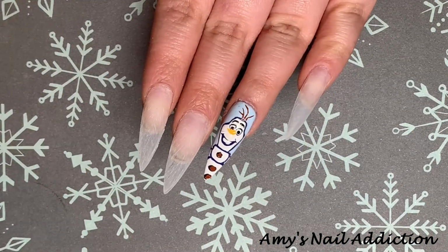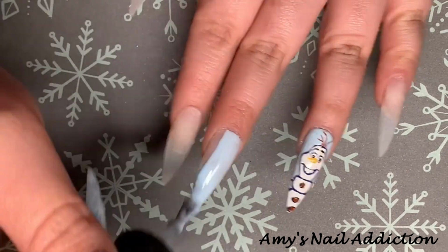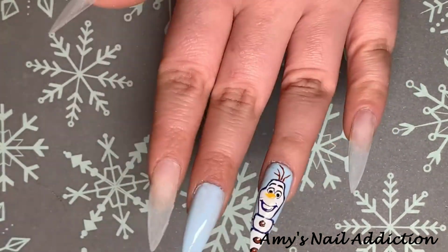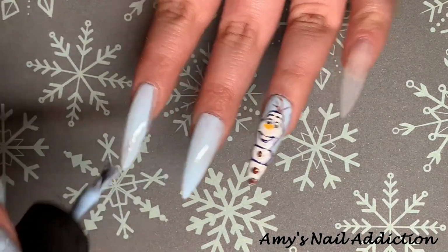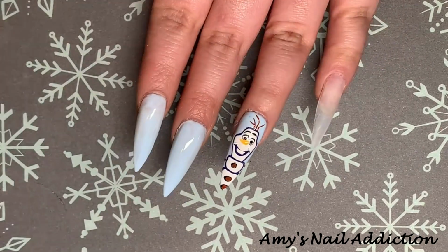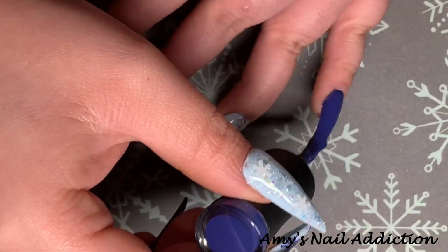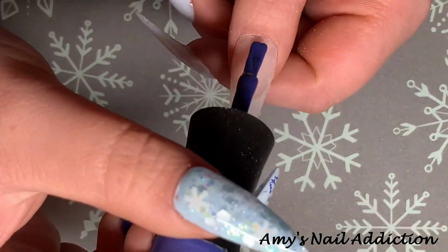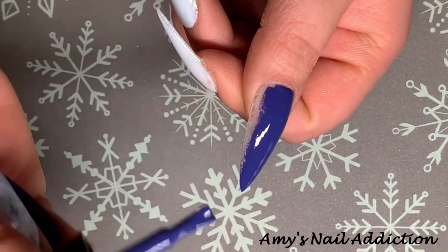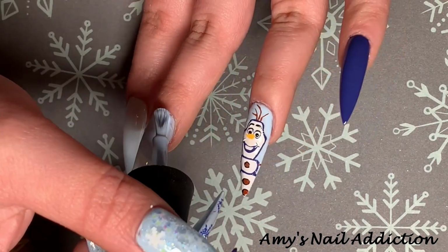So moving on to the rest of the nails, I'm going to go ahead and go back in with Pure Cloud. I'm going to paint this on my middle and my pointer finger. And then I'm going to go in with Blue Monday for my pinky and my thumb. I do 2 coats of both of these colors.